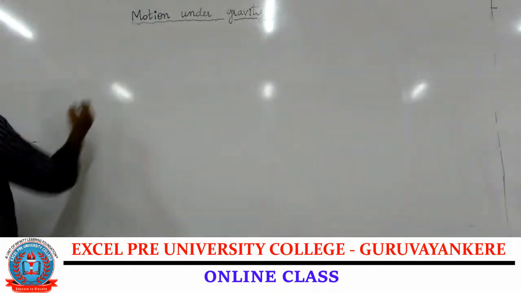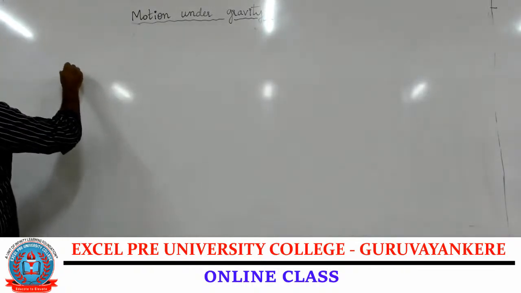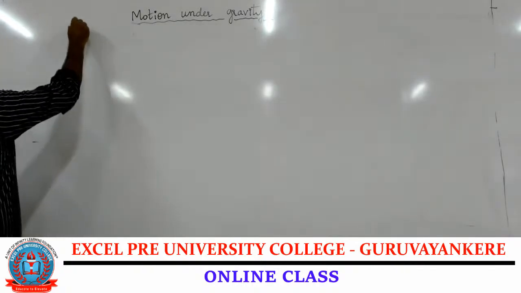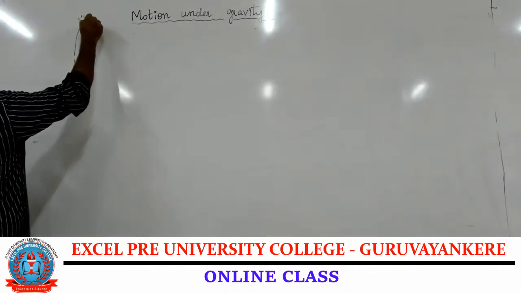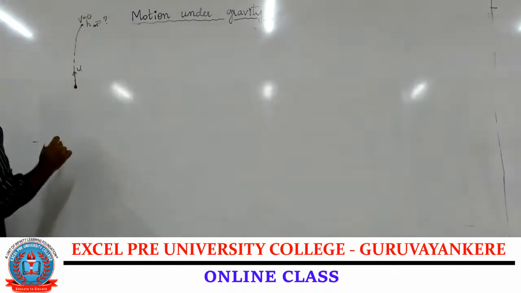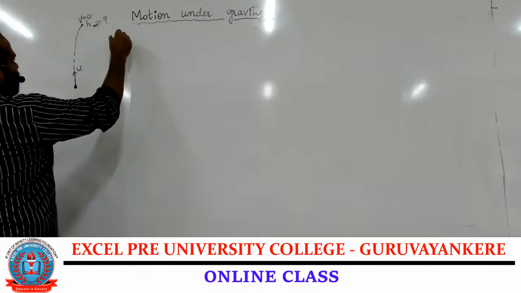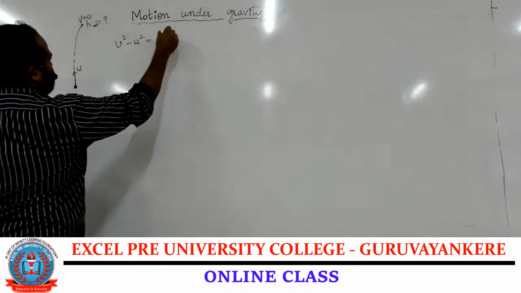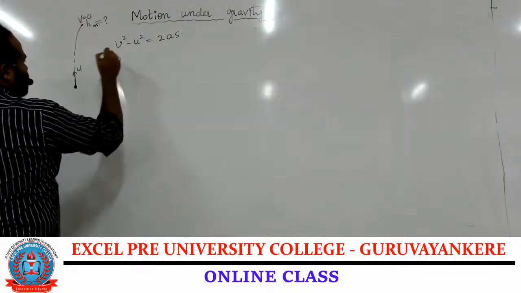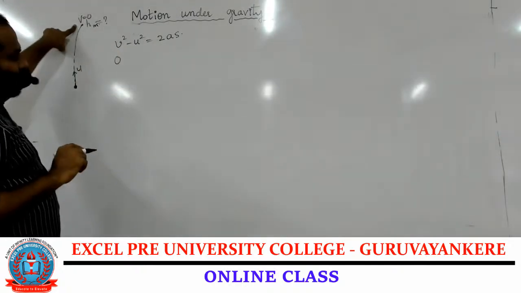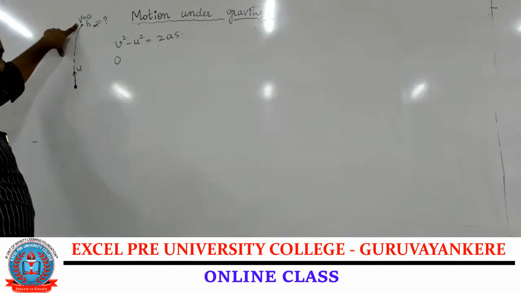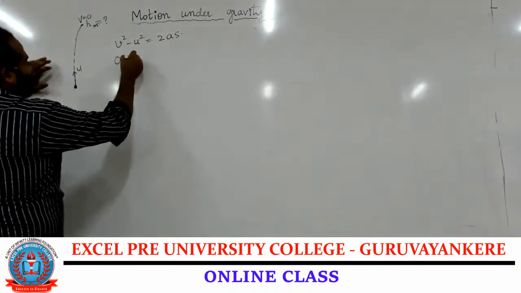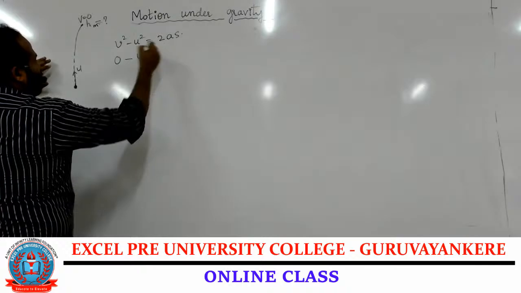So, see here, when you throw it with the initial speed u, this is a maximum height, where velocity becomes 0. So maximum height reached is what we require. That can be calculated using v square minus u square equal to 2as. Here v is 0, correct? Because final velocity at the maximum height becomes 0. Initial speed is obviously u square.